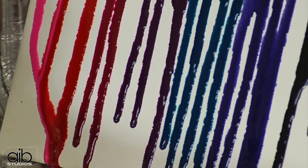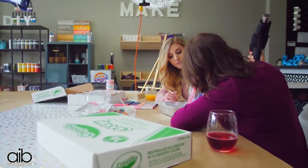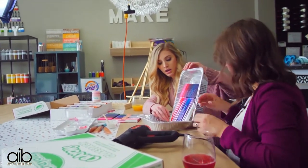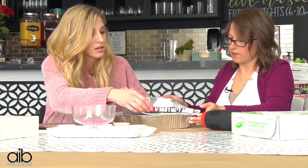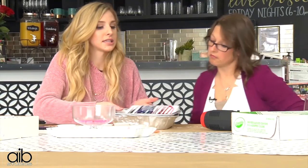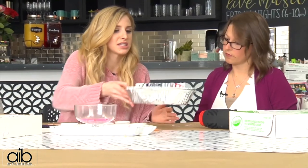Okay. All right. What do you think? I think it's good. Yep, so we can turn that off. And then you just want to be careful with it just because it will be hot for a bit. And then we're just going to lay the canvas down because it is going to be hot. Just straight into there. So we're just going to let this sit for about a minute or two. It doesn't take very long for the cold to hit on it.